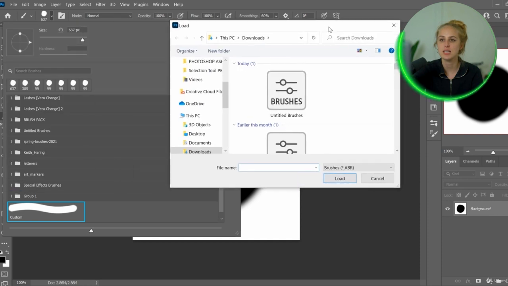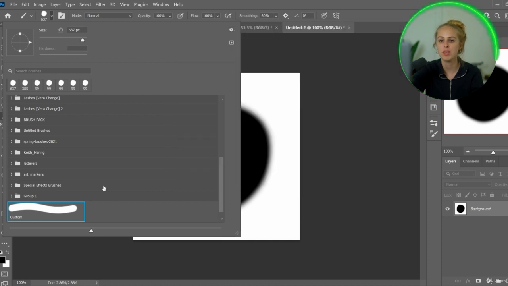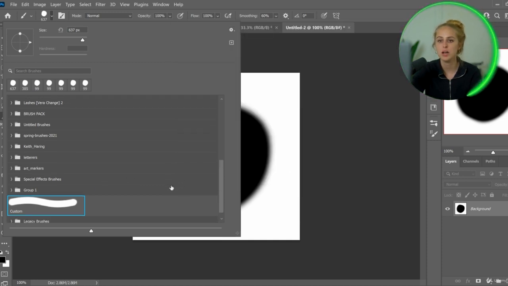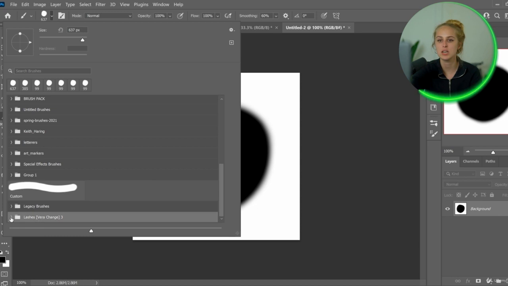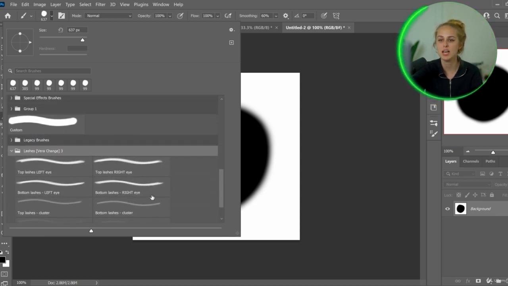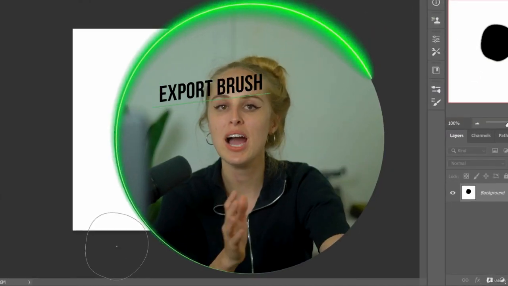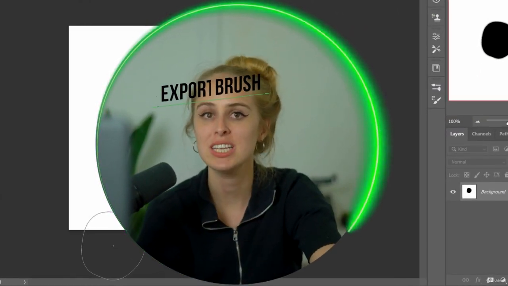And let's say right here I have this brush pack. I would press load, and then it would come up down here, and then you would see all of these eyelash brushes.